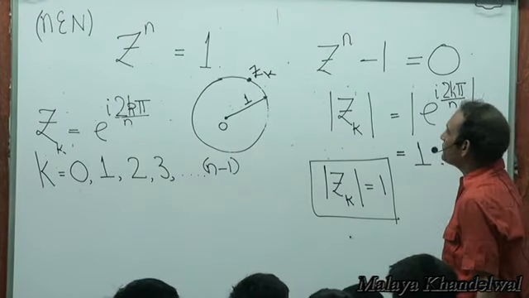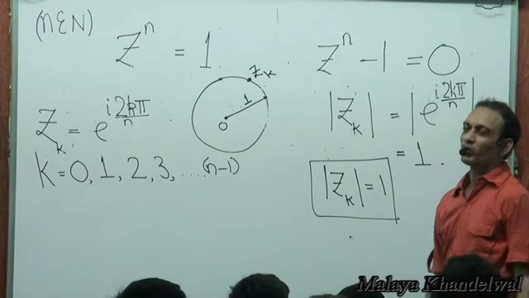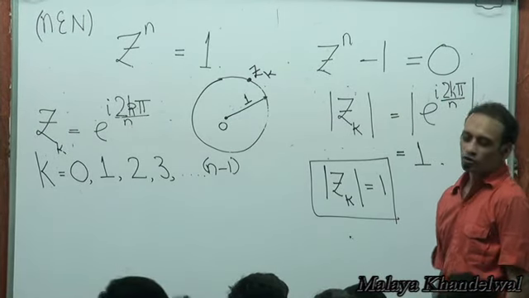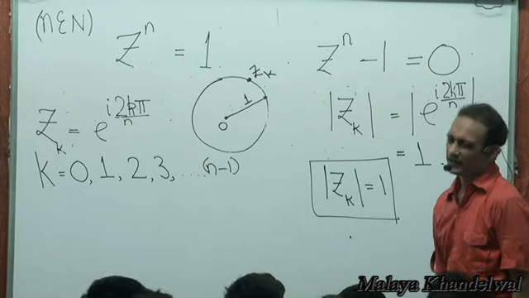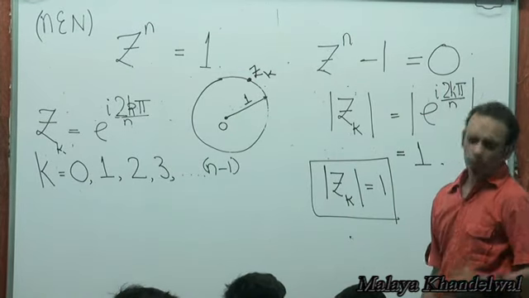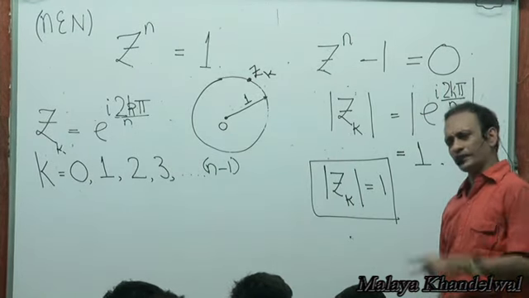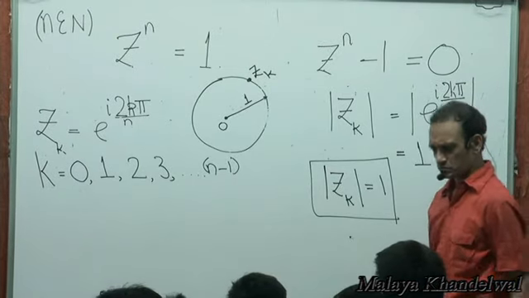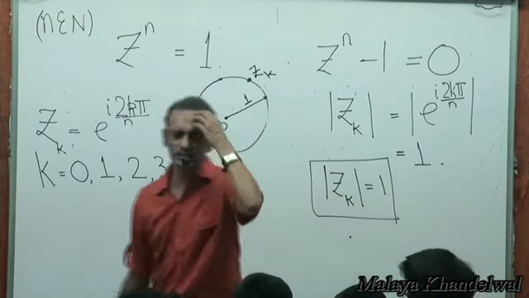Yeah, but then here n will not tend to infinity, because if I am talking of a polynomial of degree n, then I am not talking of a polynomial of degree infinity. Yeah, with more points on the circle, they will be more densely populated on the circumference. Yes, you are right. Absolutely. They will be more and more densely populated on the circle.